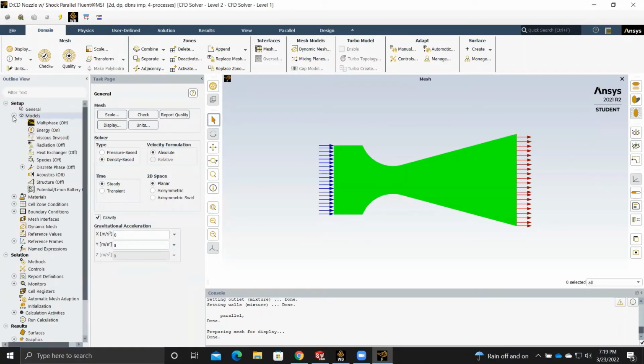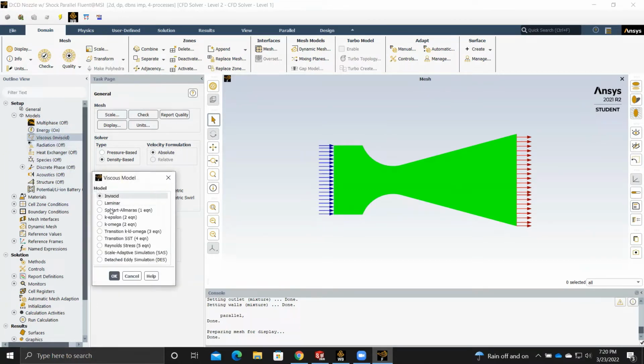Once you have that, you go over to the models, turn the energy equation on, and change the flow type to inviscid.